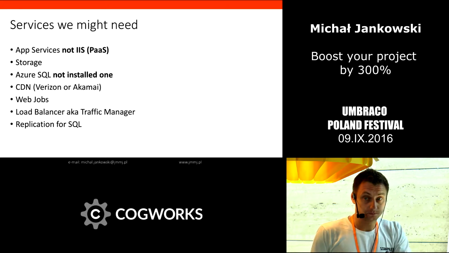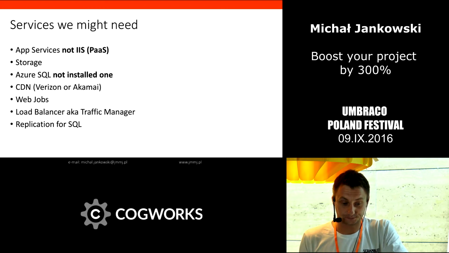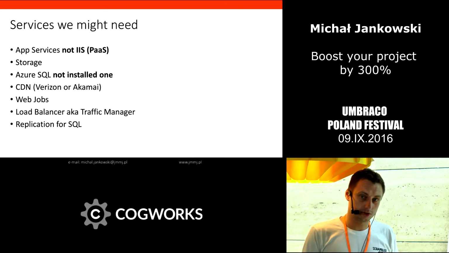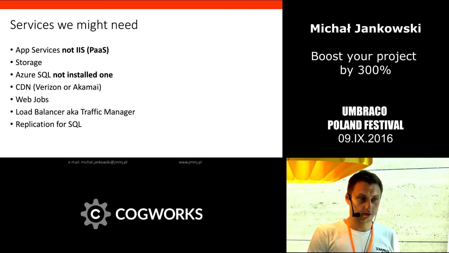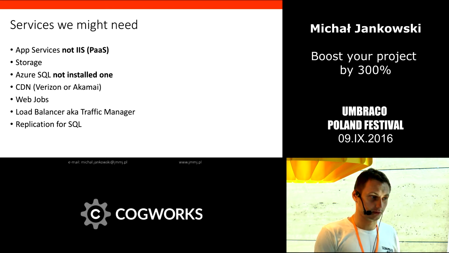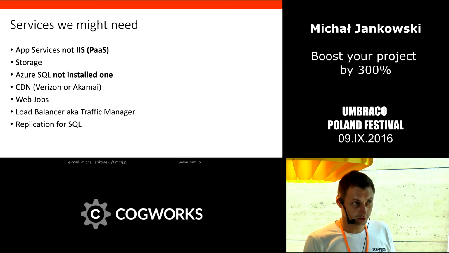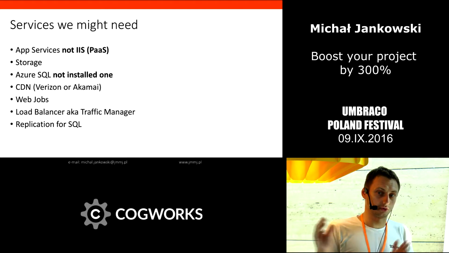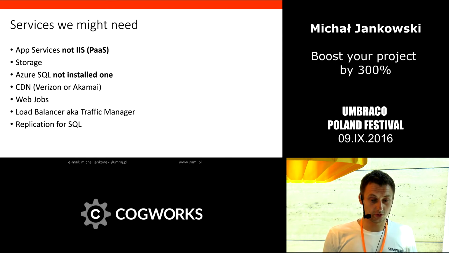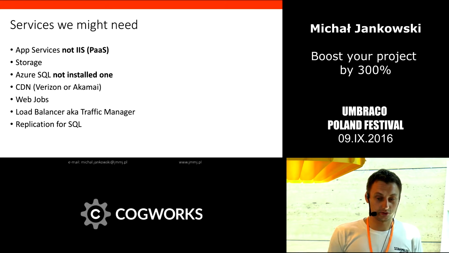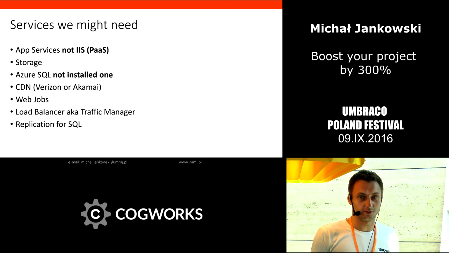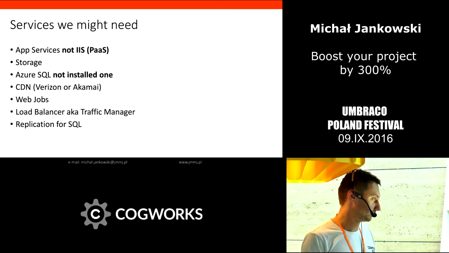And WebJobs is a feature of App Services which gives us the ability to do scheduled jobs, but also on a PaaS platform. We don't want to have a dedicated server to run scheduled tasks. We just put it on App Services, and the WebJobs will utilize its power when it's free. We can do continuous runs, and it's really good. There's a load balancer in Azure called Traffic Manager. Right now it's called Traffic Manager Profiles or Traffic Manager Classic, because they keep changing the name.